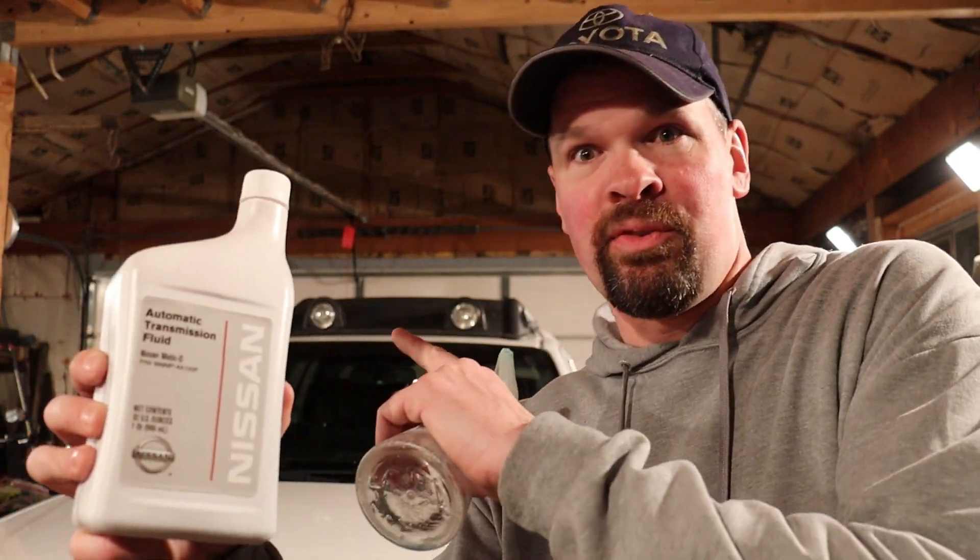So you're probably asking yourself — hey Marshall, what tips do you have to get fluid into the top of the transfer case fill port? Well, there are a couple of methods. One I've seen online is somebody gets a little squirt bottle, screws that onto the top of the bottle, snakes a hose into the fill hole, and then sits there squeezing it for like 20 minutes. I don't know about you but this is going to get real annoying real quick. Don't do this — this is stupid. I'll show you the real way.